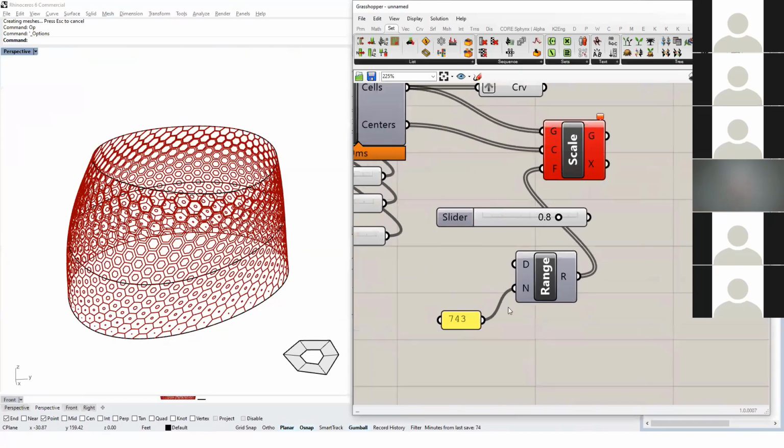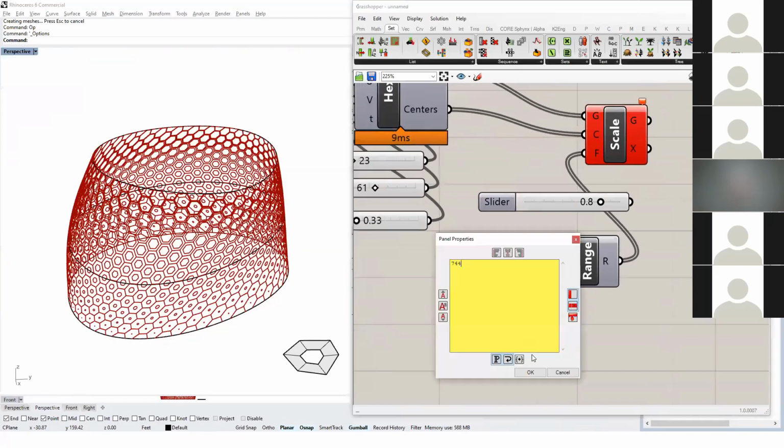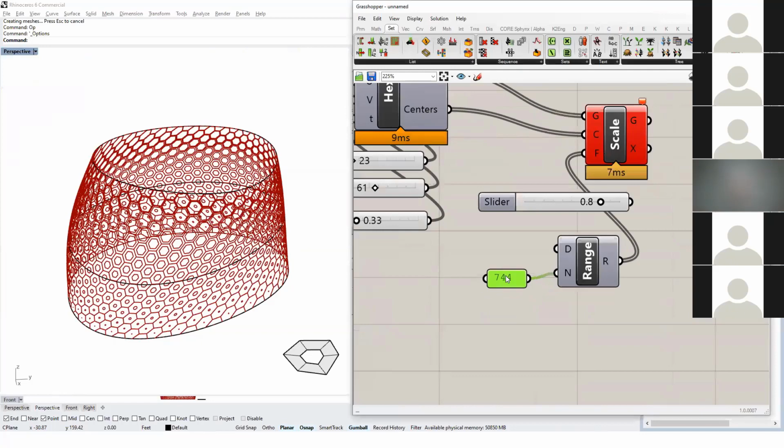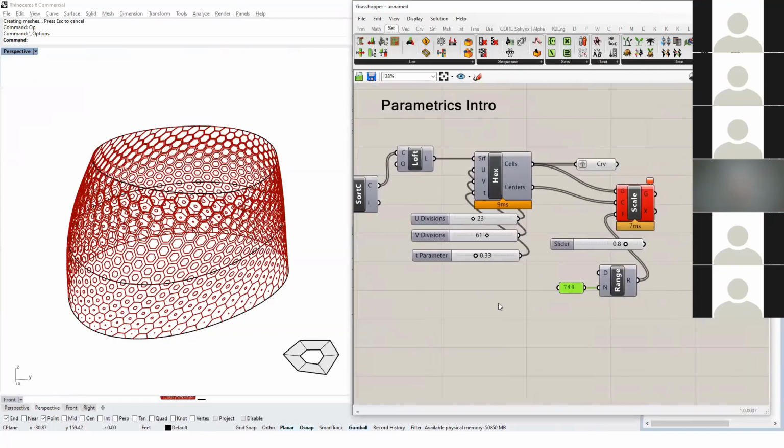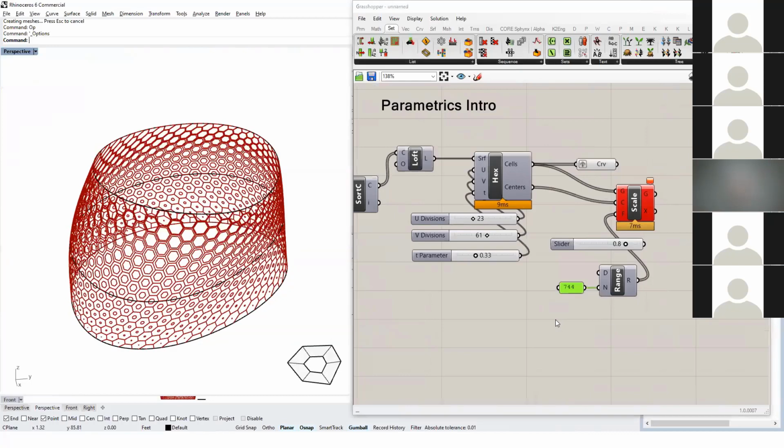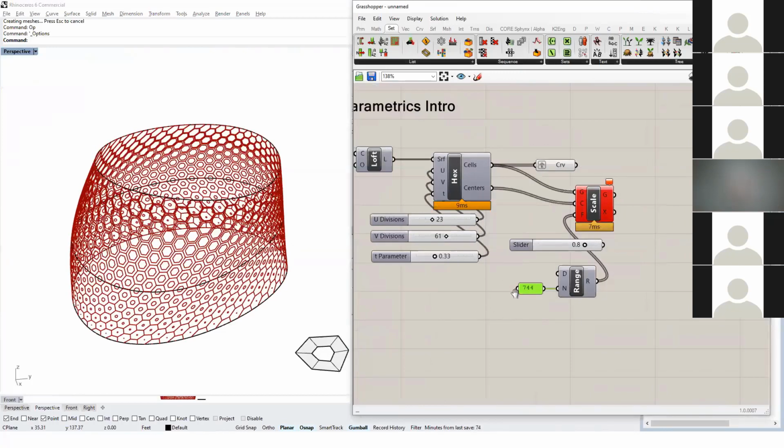That's fine. Okay, but I want to tell you why this is dumb and why you want to avoid this. This is not parametric. Do you guys get why that's true? We've just broken the chain of everything being adjustable and flexible, because now if I change something, I break the whole chain.